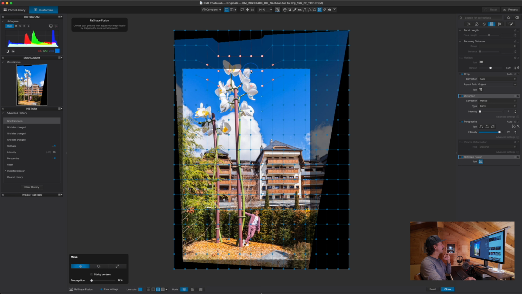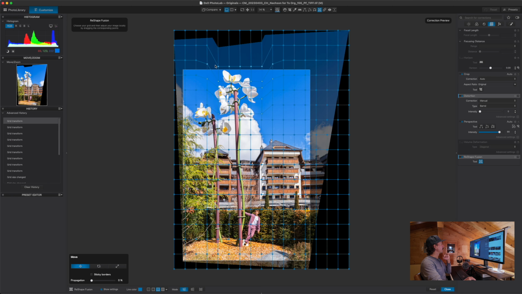So now I've got that back in frame, and then again click off and then select the top part. I'm not sure if I'm going to get everything in here. Should we go for it? Let's just see how extreme we can get. I think I might actually just do a quick global shift again. So it takes a little bit of trial and error. There we go. Okay, and then lastly, I might just do individual point adjustments just to get the top part of this sculpture flower back in.